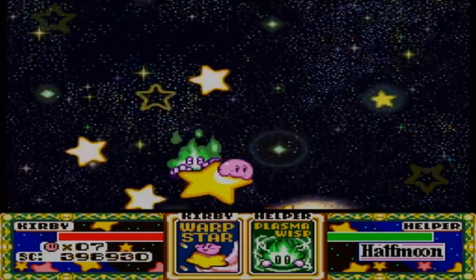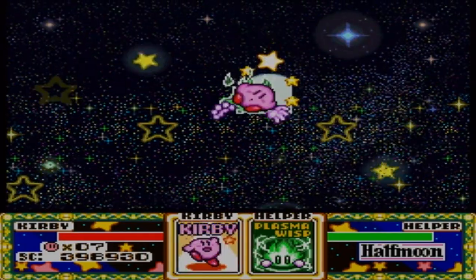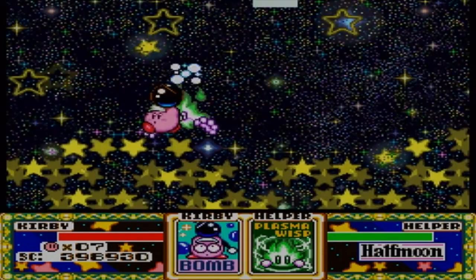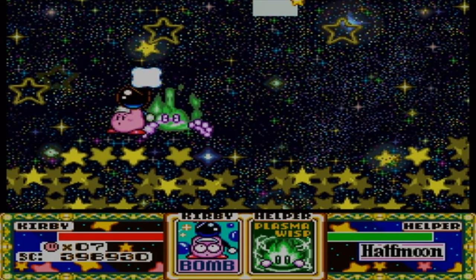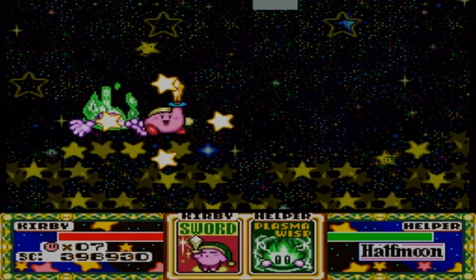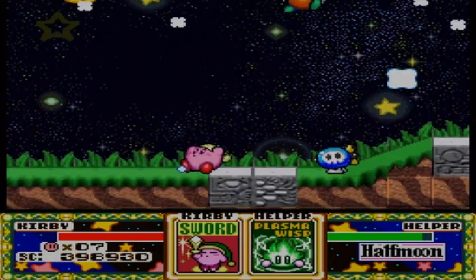Come over here, and we go to Half Moon. Yes, and it kind of did look like a half moon when we were going inside of it. Let's go ahead and hit the X button real quick. I didn't want to do that, but okay. Let's see how many we're missing. No, we're only missing 2, so we can get the last 2 here. Good. So, I'll go ahead and select Sword Kirby for this level. And I think the last 2 are actually located in this level.